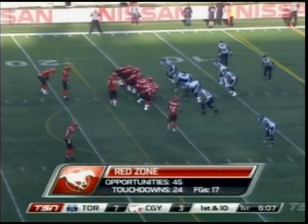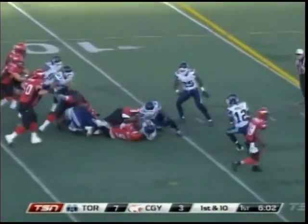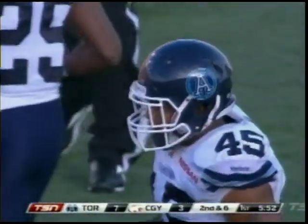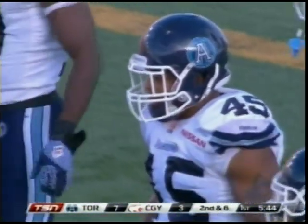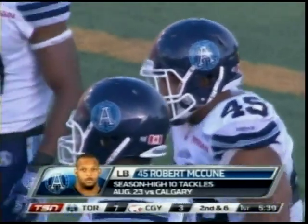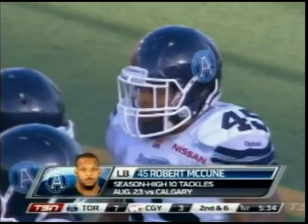Stampeders into the red zone — Toronto the best red zone defense in the CFL. The first down carry goes to Cornish, stops short of the 11-yard line as middle linebacker Robert Pecun, back in the lineup for Toronto, makes the stop. He didn't play last week against Saskatchewan — former Calgary Stampeder. Chris Jones sat him down; there was nothing particular wrong with him. He was just giving him a rest because it's a long season and he's 34 years old doing the things that he's doing.